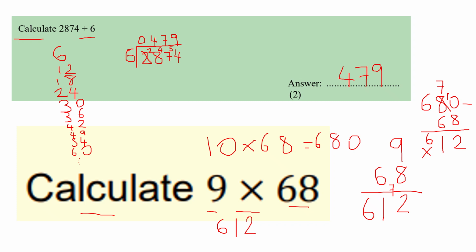Another, third way, if you're wondering, is I can actually partition this and do 9 times 60, and then 9 times 8, and then add my answers. Very similar to the first process, but just an extra added step. 9 times 6 is 54, then tag on the 0, I get 540. 9 times 8 is going to be 72, and then add them together. 0 plus 2 is 2, 4 plus 7 makes 11, carry the 1. 5 plus 1 makes 6, we get 612.